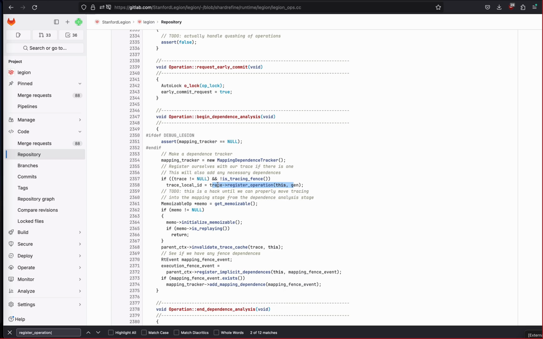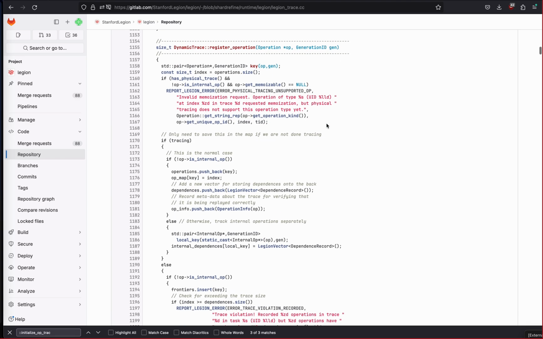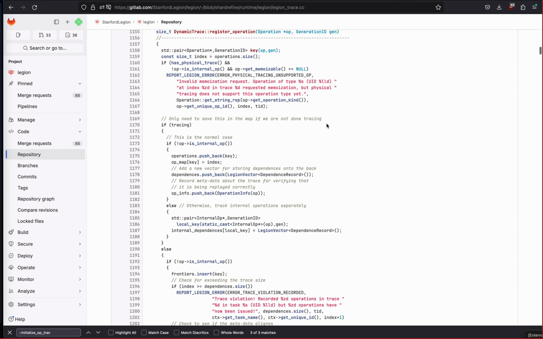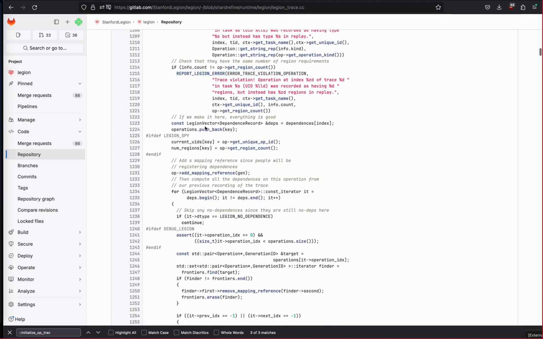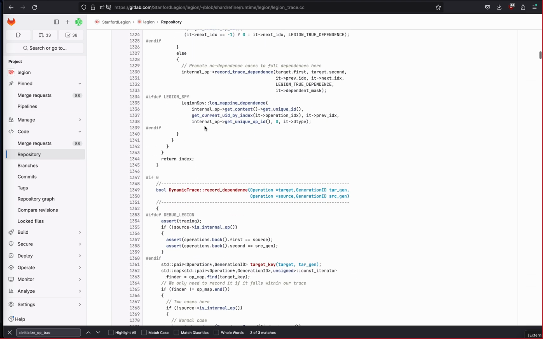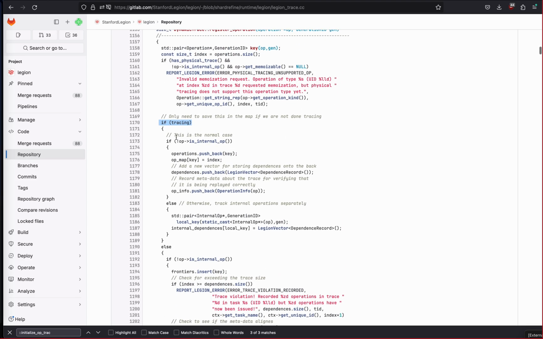So every trace will register a new operation before it begins doing its logical dependence analysis stage of the pipeline. And if we go look at this register operation call, effectively there are two parts. Again, there's the capture and the replay part to this. First off, we should be tracing here. In fact, this if block is probably almost redundant, I think. Yes, we should be tracing in this particular case.